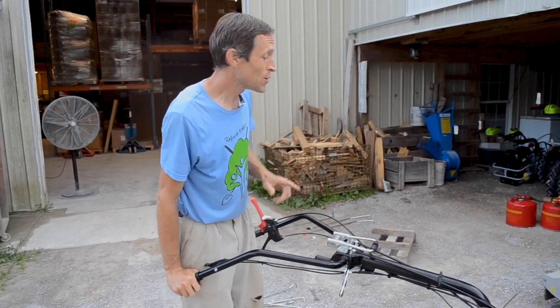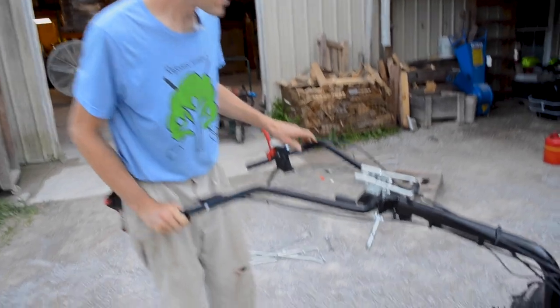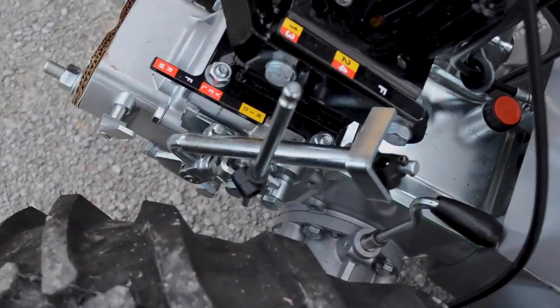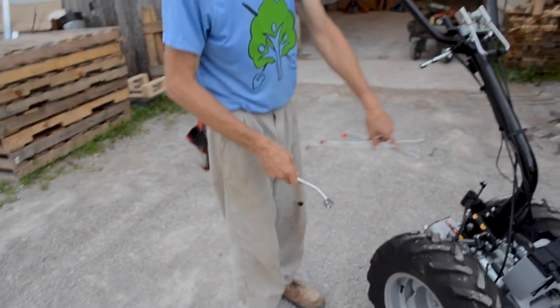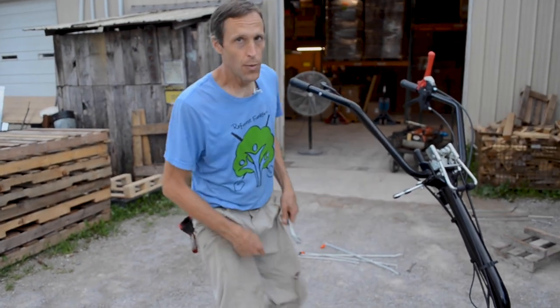So it's a good lesson to you. If you switch back and forth between the front and rear PTO gear levers, you gotta put the original gear lever back on, the little short lever here. Otherwise, you're not gonna have your full range of forward gears because two of them are blocked out. So we'll do that later.